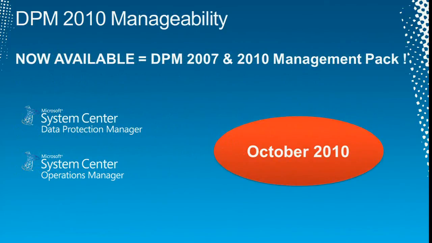There are also the management packs. Who of you is using Operations Manager? Actually, fewer than DPM. I like this. I'm going to tell this to my boss. He's not going to like it. But those who are using Operations Manager can actually download the DPM 2007 and DPM 2010 management pack and get all the alerts inside it.